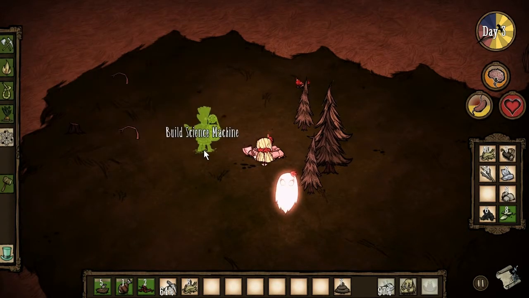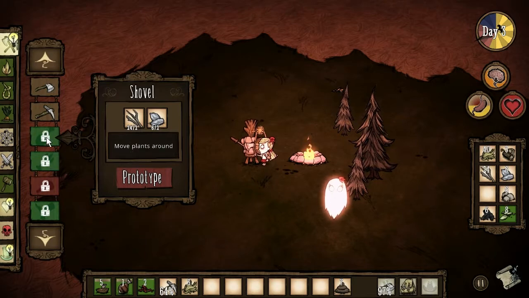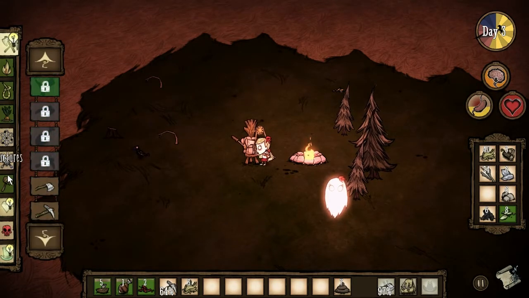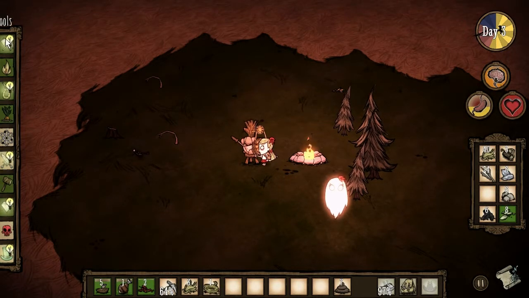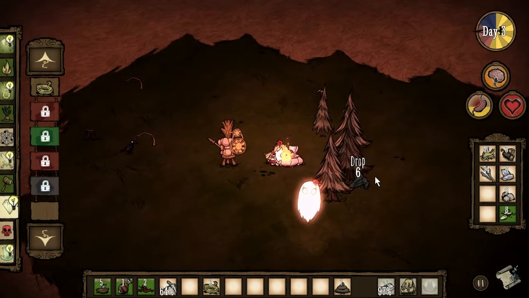Okay, science. First priority. Research machina. Tools. We need to be able to make shovels. I don't know what pitchforks are for. Razors are for getting wool from sleeping cattle. Let's see here. Refine. We need to make rope. Let's go ahead and make rope. And researching things heals sanity. I don't know if just crafting things in general does, though. No, crafting things in general does not. That's fine.